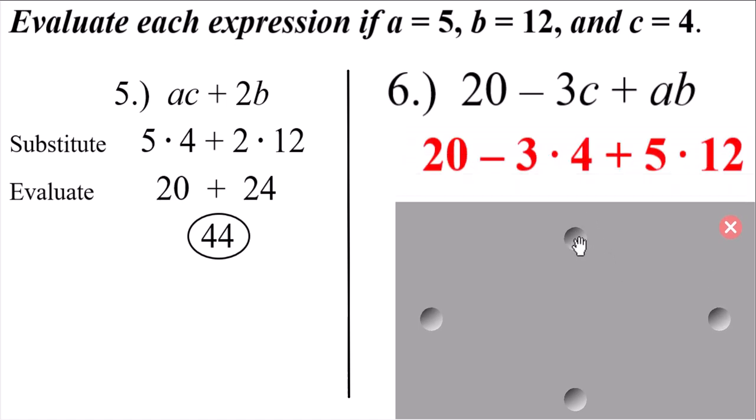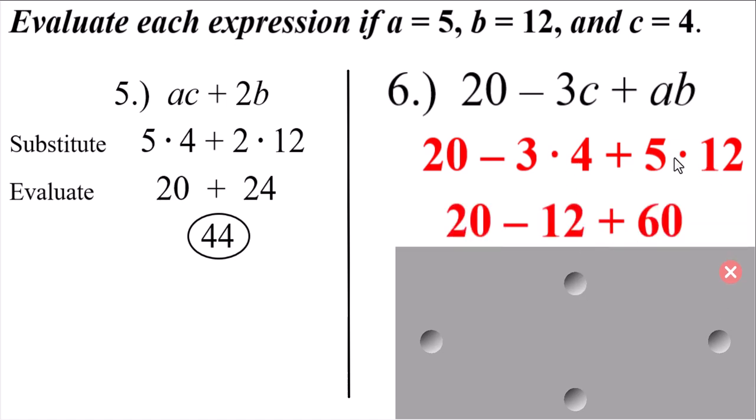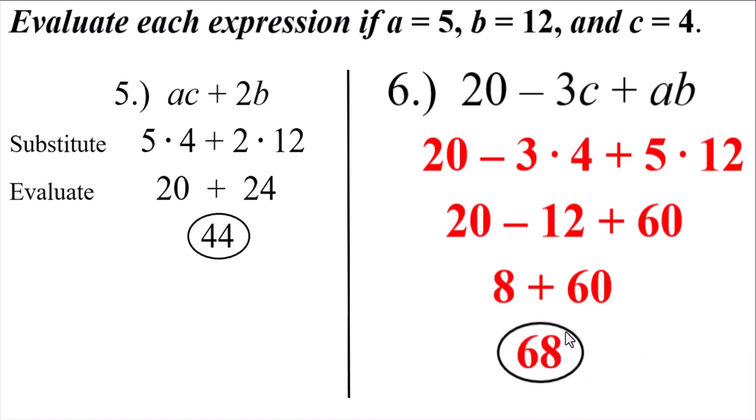Okay, problem number 6. Did you make your rewriting of the problem, the substitution step, look exactly like this? From here, did you do multiplication? 3 times 4, 5 times 12 gives you 12 and 60. Did you subtract before you added? This was mentioned on the first page. Addition and subtraction, you can read it. You can go back to the first page and look at it on your own. Step 4: you do addition and subtraction going left to right, meaning if the subtraction is further to the left than the addition, then you would subtract before you add. If you mess that up, hit pause on the video, fix it on your paper, and then hit play when you're ready to move on to number 7.